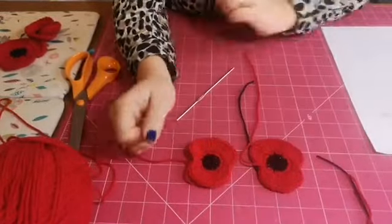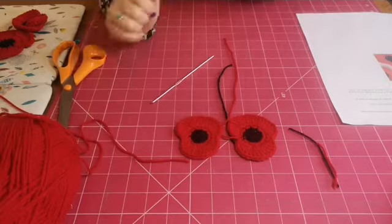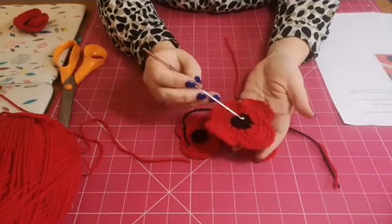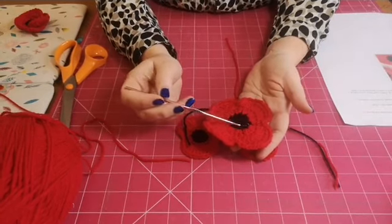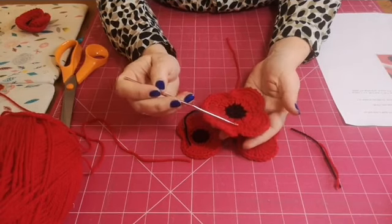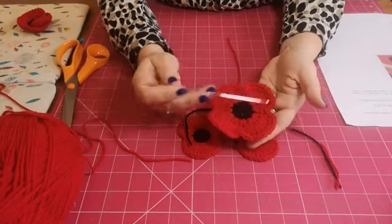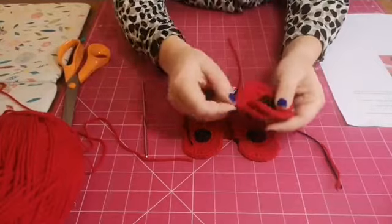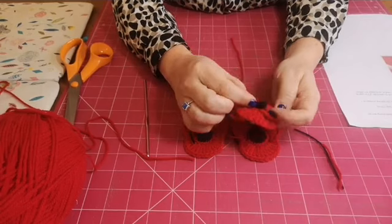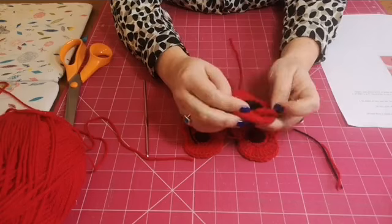Okay, I'll let you see. Really just depends on what your tension's like. Can you see how much bigger that one's come out? Only a little bit. It's a very similar pattern for these ones, but I'll put the link up for you. You start with a magic circle and do a whole round, going up and down, changing your sizes, to make a four petal one. The petal bits were very similar. You did have to work back loop and front loop, but there's a really good video on this, so I will post the link to the YouTube video.